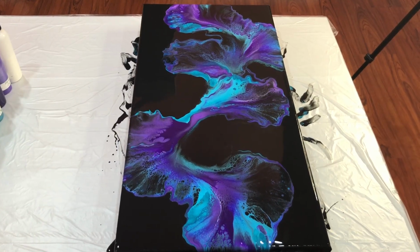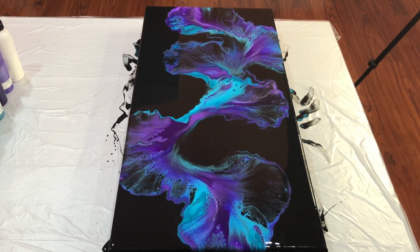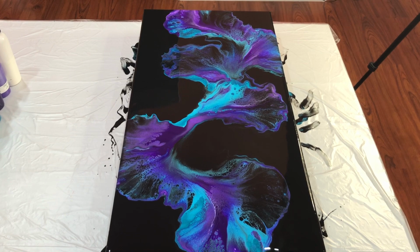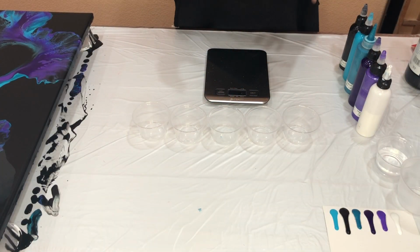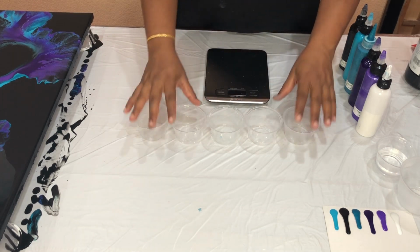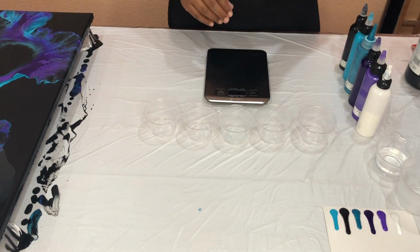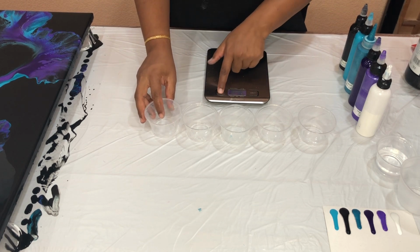And I also told you that I have a surprise, right? In the starting of this video, let's focus on the table and I'll show you what is the surprise. Okay, be right back. Here we are for the surprise. So what I want to try is use the same paint that I used for this Dutch pour. I'm going to pour them in these little cups. I'm going to thin it down a little bit more and use that to do another Dutch pour and see how the thinning of the paints affect the painting itself. Okay, so let's go.